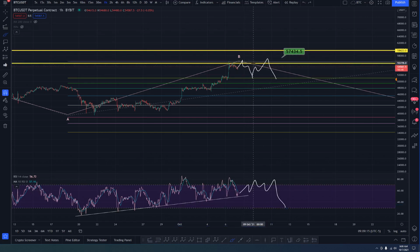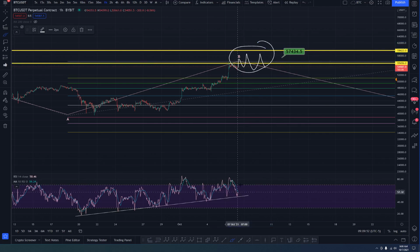That's the first if. And I think there's enough evidence in the 1-hour chart and the 2-hour chart that we're in a correction, that it's got more to go, most likely. But where and how it goes, we need to pay attention, because that'll give us a clue whether it's going to continue up or come down. Because basically, we either get a complex correction up here, some kind of a series of waves that are complex, up in this region, and the price doesn't move a whole lot. But the RSI does move, and it comes down eventually, usually on a final hit.